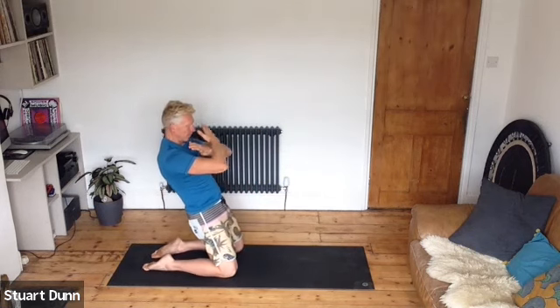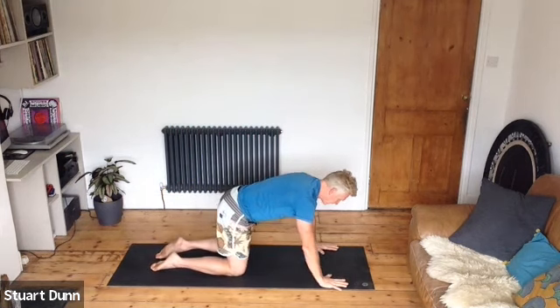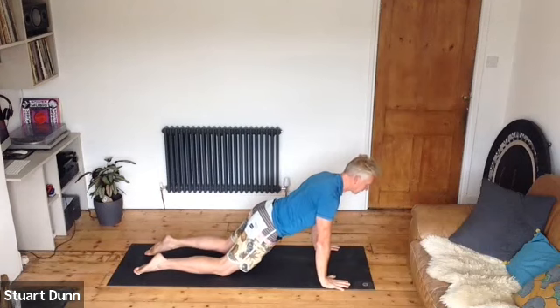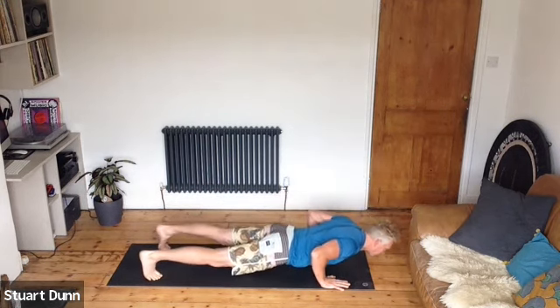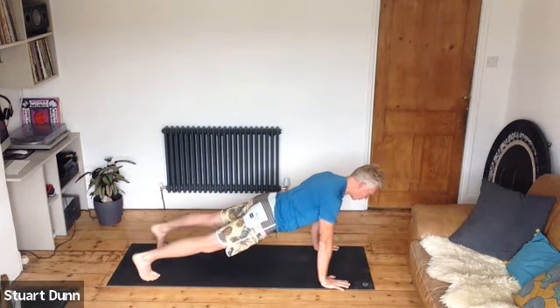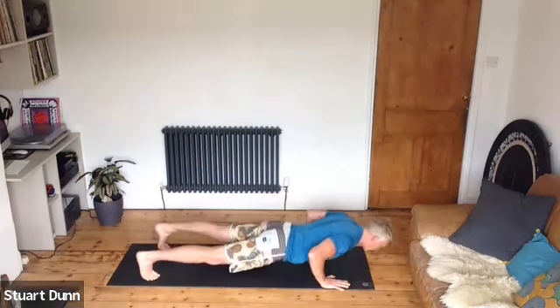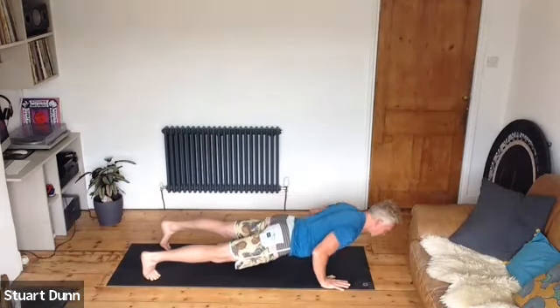Two more — pelvic floor, deep abs, don't forget those. Then take your hands wide on the mat and take your head over your hands so your chest and shoulders are aligned. Send your knees back, pull your belly in. You're either going to be in this position for press up, or heels can be up and legs crossed, or off the floor. In breath down as deep as feels okay for you, exhale push. Neck is long — in breath down, exhale push. Keep that head well over the hands, pull the abdominals in.